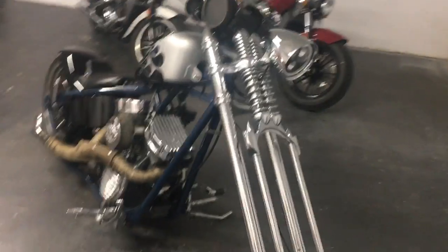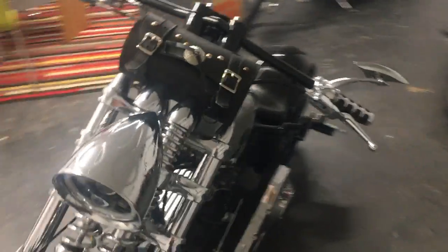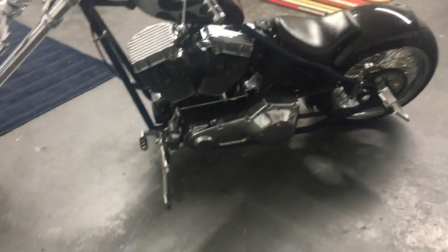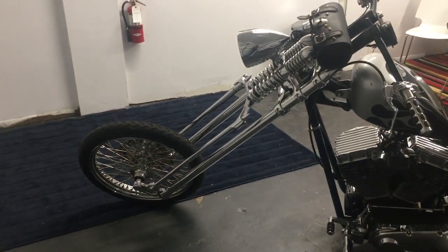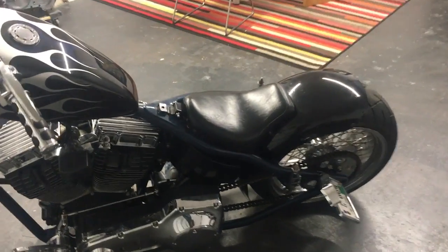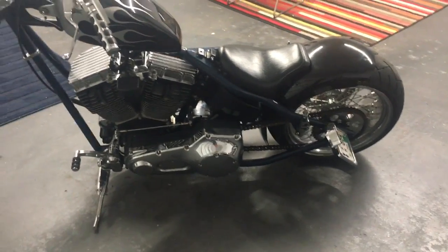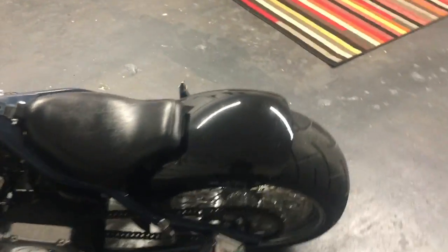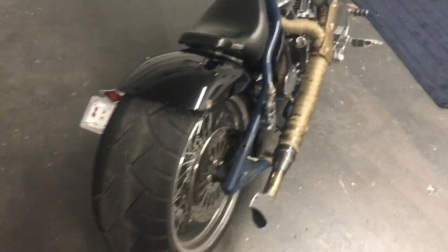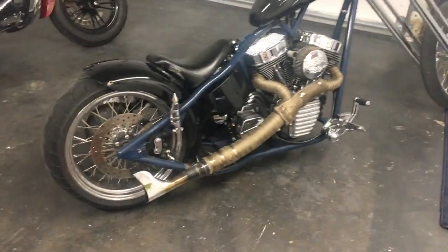This will make a great bike for somebody that wants to get into customizing it even more, trying to get a little bit more personalized on it. There are several things that can be upgraded — the seat, for example, is really not up to par for the bike. Put your little stamp on it and it becomes your bike. Maybe a sissy bar, and it has a 23-inch rear tire.